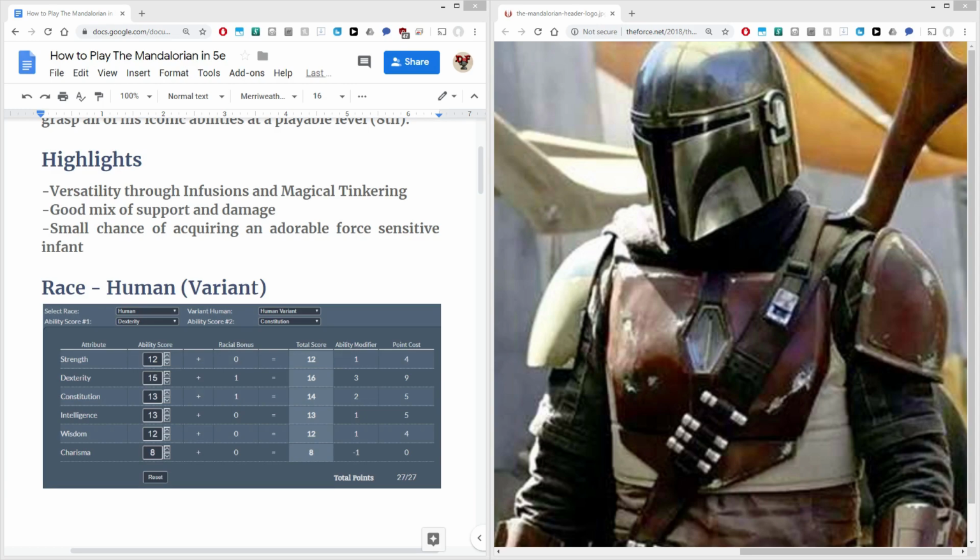You're going to get access to the supports and other versatile spells of the Artificer, the Infusion, this magical tinkering feature. So you're going to have a lot of versatility mixed in outside of combat, but within combat itself you're going to get a lot of support and damage as well.